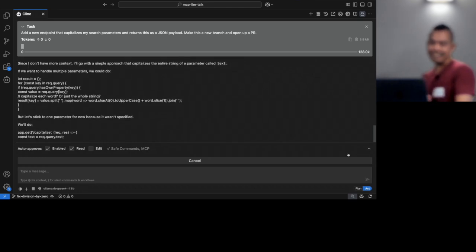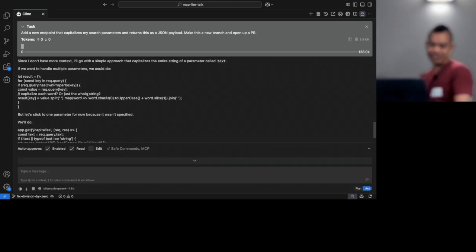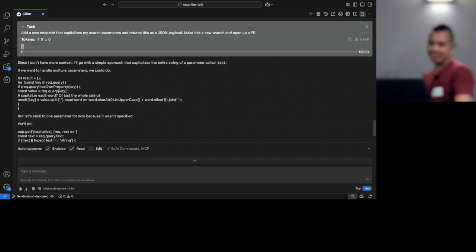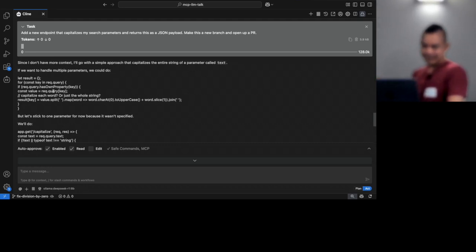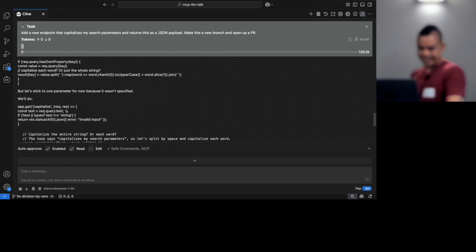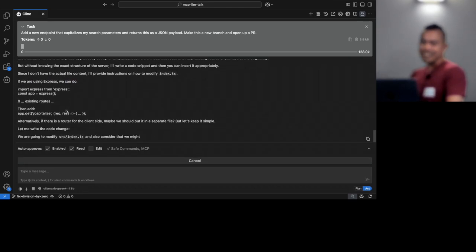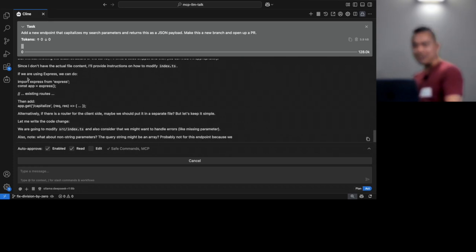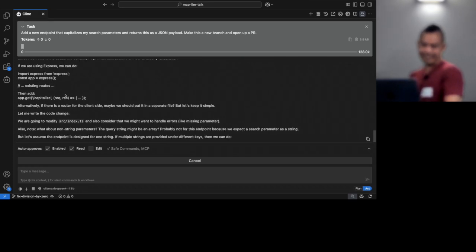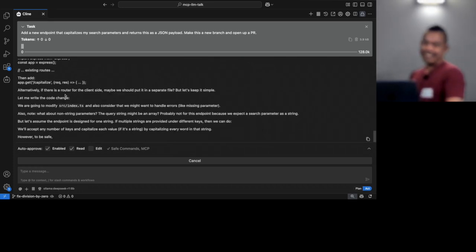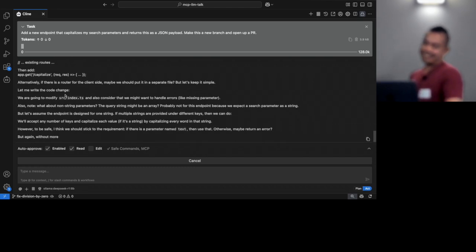Like you can see, yeah, it looks like it's creating an object. It looks like it's iterating through my query parameter. That's not the correct syntax for the web worker request parameter. And it thinks a long time. Like we're not even using Express, but it's like if we are using Express, we should import here. I just look at this and I get really sad.